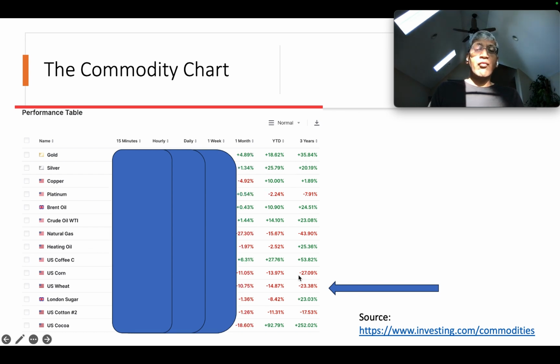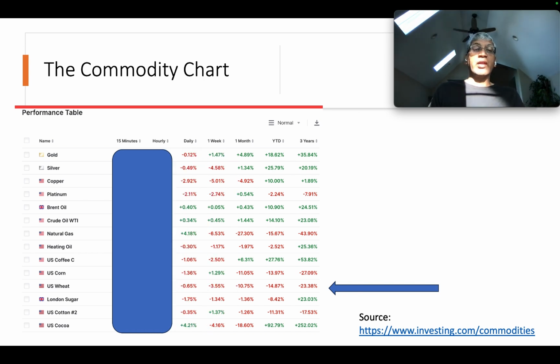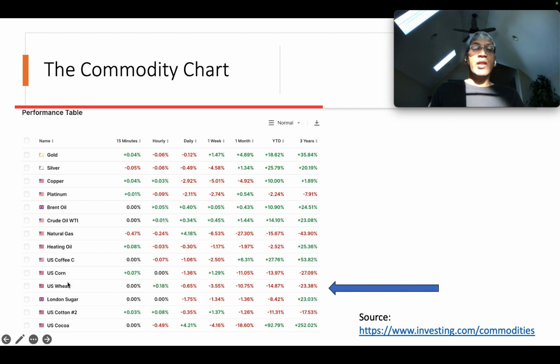And as you start going farther and farther in, if you look at natural gas, for example, the rate of decrease of prices is slowly decreasing. The rate of decrease of prices is again doing the same thing for wheat. And by now, cocoa in the last month has actually dropped in price. Wheat is still decreasing, but not by much. And you start looking at the last week, and you start looking at yesterday, and you come to today, wheat has just broken into positive territory. In the meanwhile, cocoa is slipping more and more.